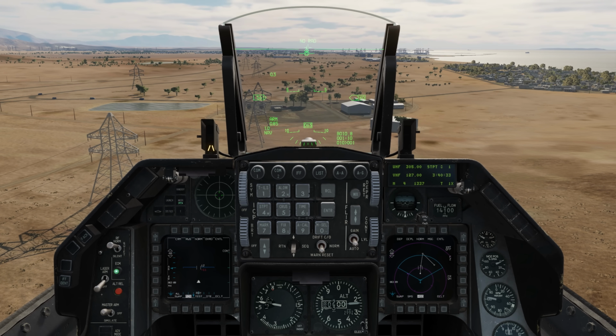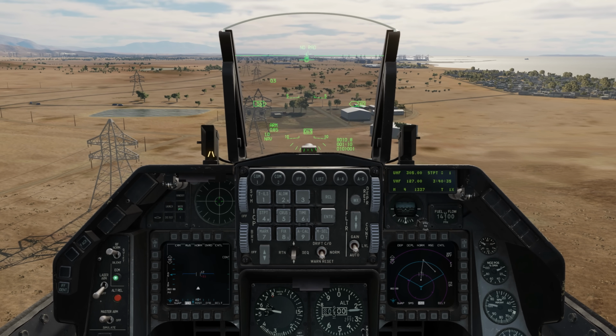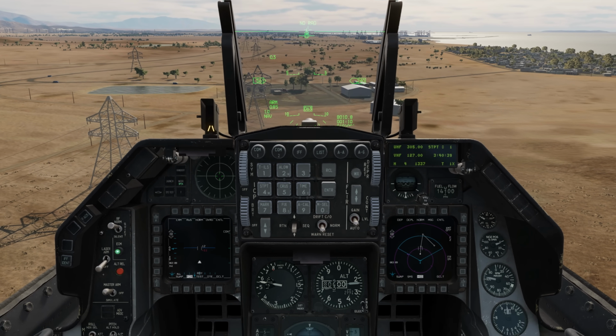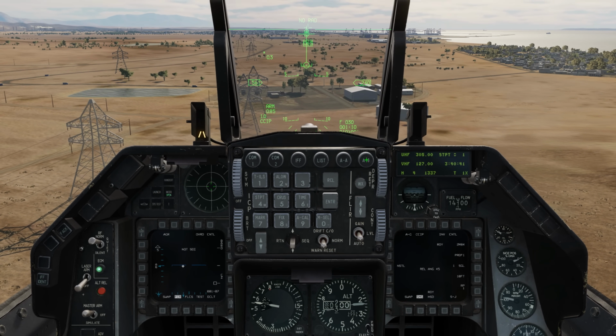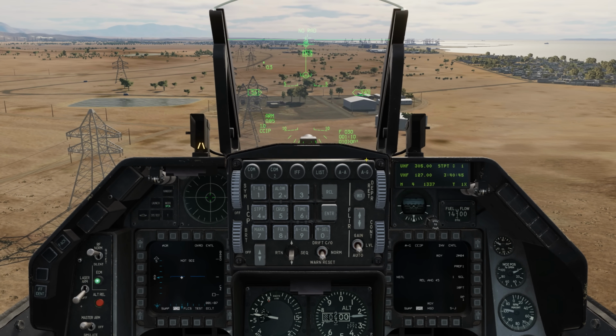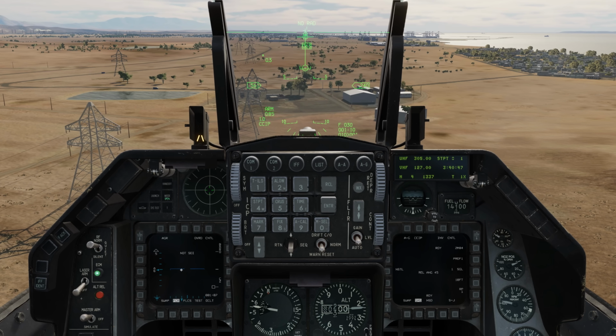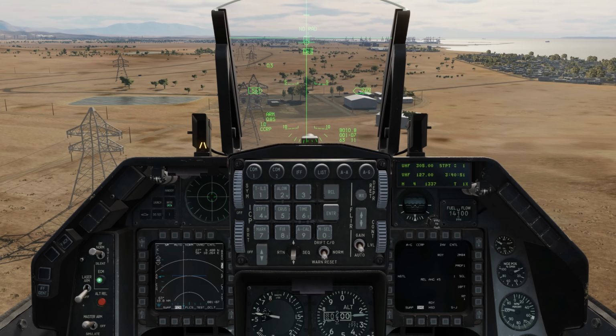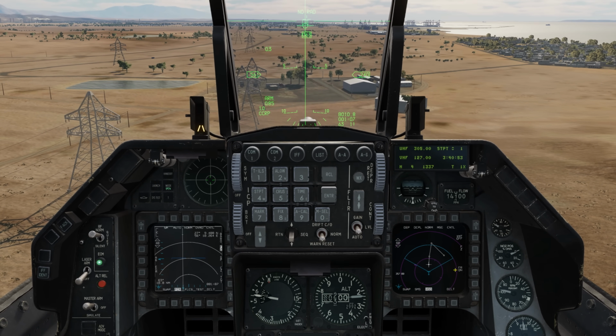Okay, so just like we did for VIP, let's start VRP in active pause and get everything set up. First, just like before, we'll go to air-to-ground master mode, and we'll go to a CCRP related mode: CCRP, DTOS, or LAD. Next, let's bring up our HSD.